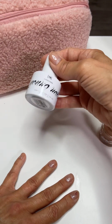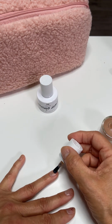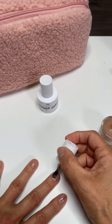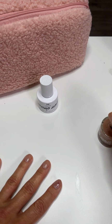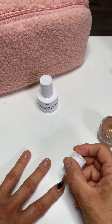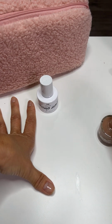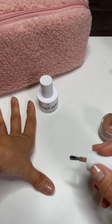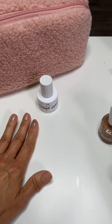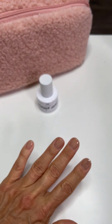How to get your nails to grow? You've got to watch this video. The strengthener is one of the great ways of getting them to grow. You've got to have patience. Obviously, nails don't grow overnight, but you have to have a little patience with your natural nails. I like to use the strengthener. The first time I put it on, I do two coats. Then I do one coat, every day or every other day for seven days, and then you remove it and start the process all over. You keep them moisturized, you keep them nourished, and I promise they will grow.